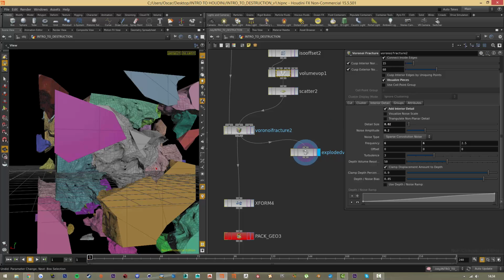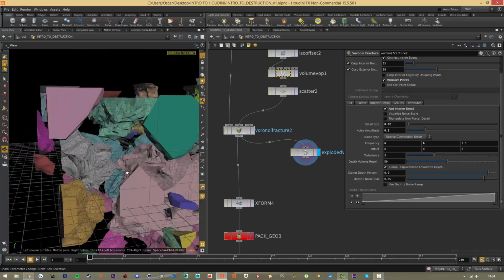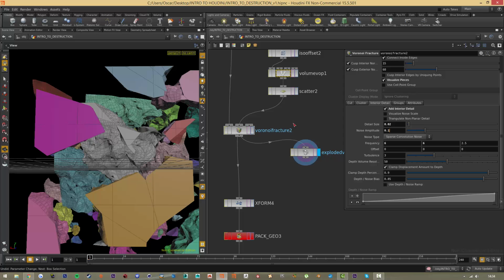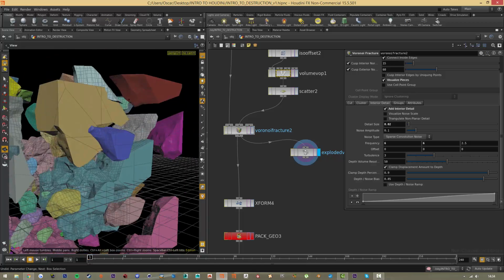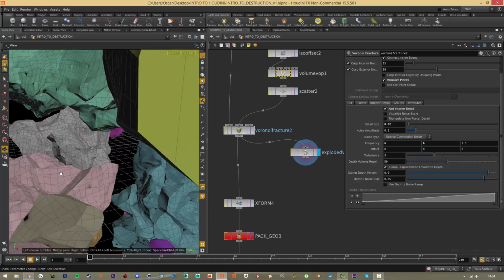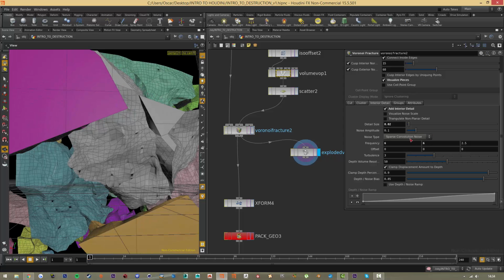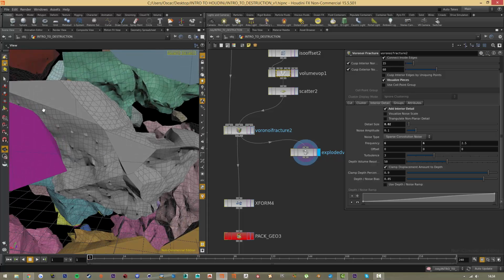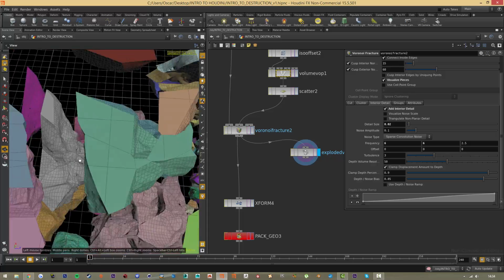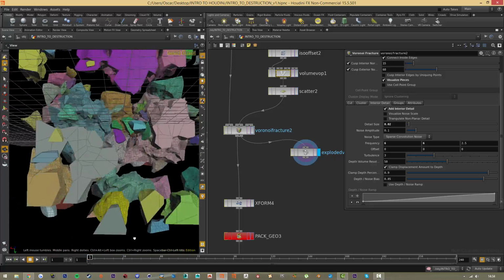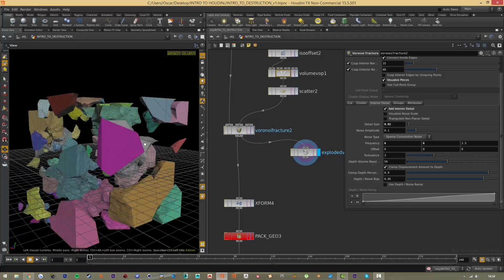Something like this, and the noise is now very apparent. We can also define the noise amplitude. It's a bit noisy, so let's lower the amplitude to 0.1. That looks really cool. We can define the noise frequency and the offset and turbulence and all these kind of things. Yeah, these are not too important, to be honest. You can do a lot of ramping and define if you want less noise closer to the edges and stuff like this, but that's a bit of overkill, so I'm going to do it in another tutorial. But this is basically how you get some more detail on the interiors.